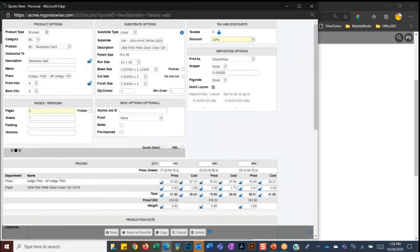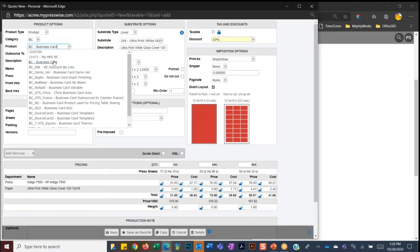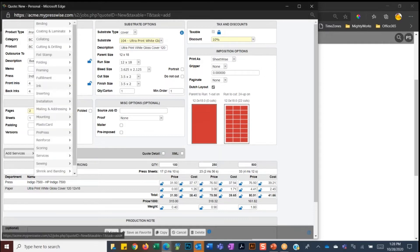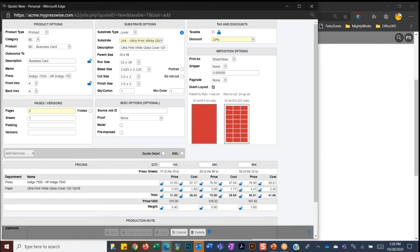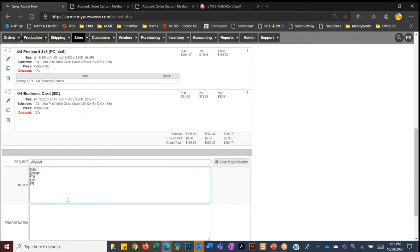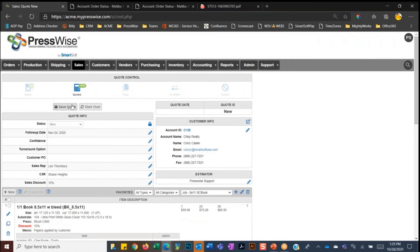We can see the retail price on the left and cost on the right, then save that and it adds the item to the quote. You can build out additional items — when you select from the dropdown, PressWise automatically fills in the run size, bleed size, and cut and finish size. You can always do custom work by just changing the dimensions, and you can give the project a custom name. If I change any dimensions, PressWise will recreate the imposition on the fly. All finishing tasks are listed and all dropdown menus are customizable — you can add whatever you want, and the system comes preloaded with a lot of data. We've got three items on our quote. Private notes are just for internal purposes and the client will never see them.